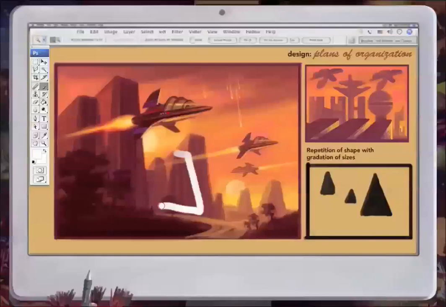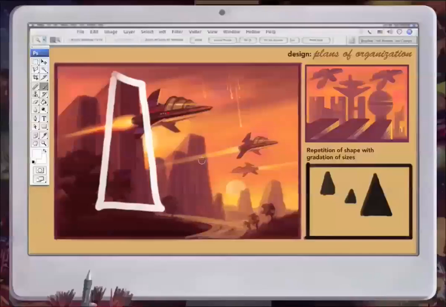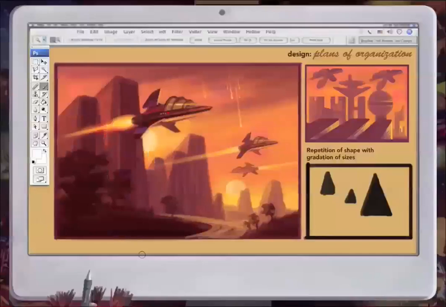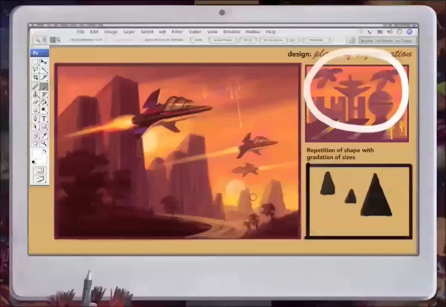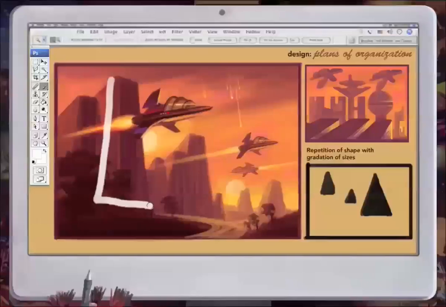Similarity of shape. It's not exactly the same, and it's not supposed to be. It's enough to have the shape similar and then repeat it over and over in order to create a dominance of shape and a simplicity of shape. That is, I don't have a lot of different shapes. Like in this sketch here, there is this one kind of triangular shape that is repeated again and again.